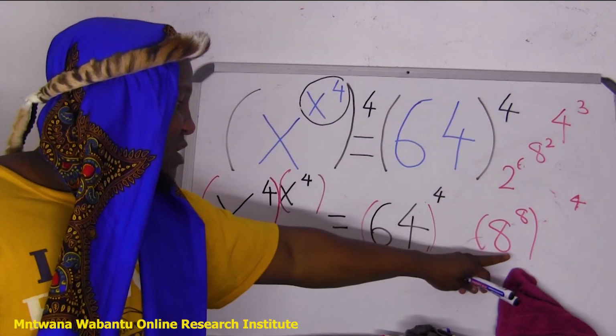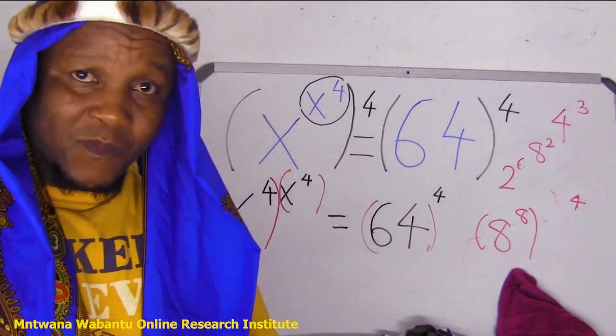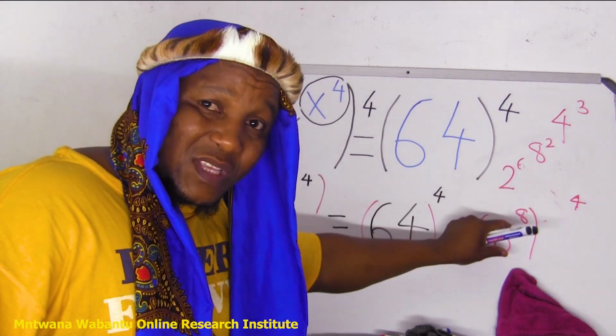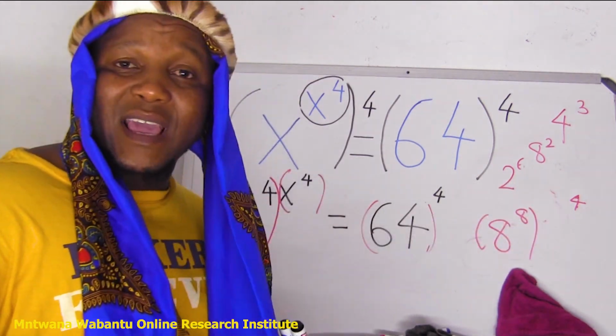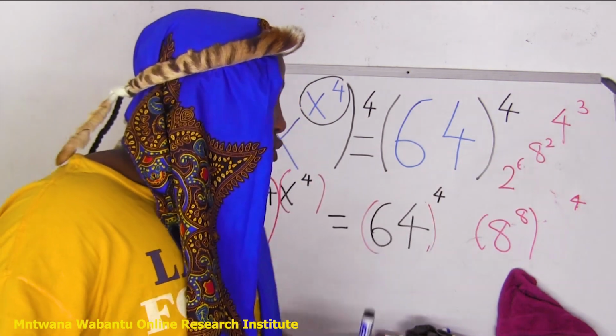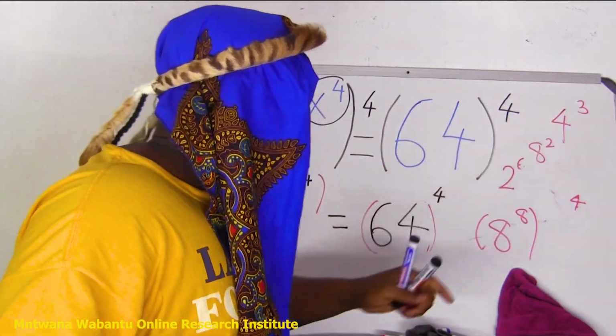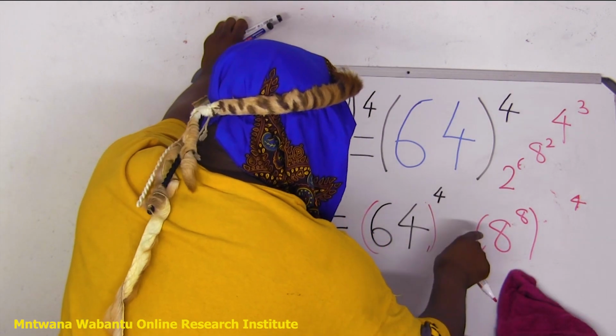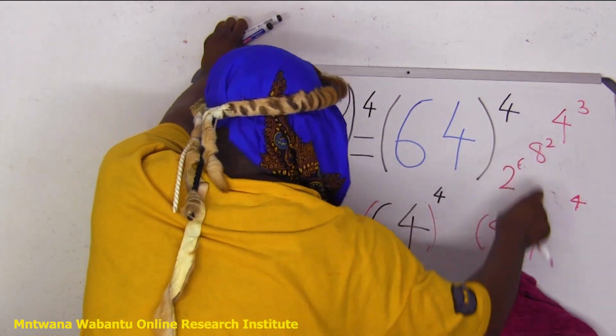So you see, these two numbers are the same. Because my intention is to have two groups of numbers which have to be the same. So yes, I'm going to take 8 power 2. If I take 4 power 3, it's not going to give me two groups of numbers which are the same. Okay, so I know my answer is going to be 8 power 2.